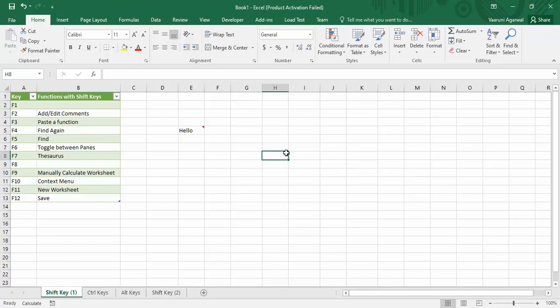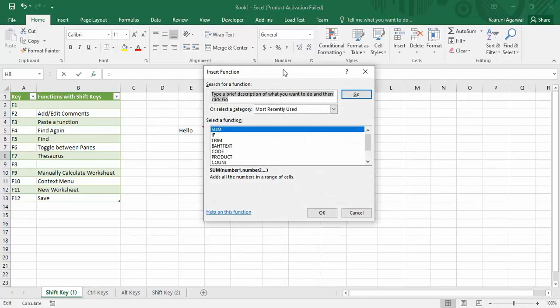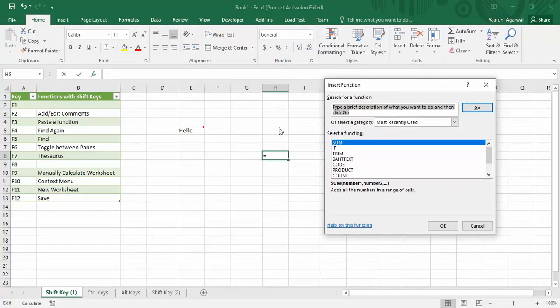What I can do is simply press Shift F3 on my keyboard, and as soon as I do that, I get an equal sign already written in the active cell. All formulas in Microsoft Excel begin with an equal sign, so as soon as I press that shortcut, Excel automatically adds the equal sign in my cell, because it knows I'm going to insert a function. Then I get the Insert Function dialog box.